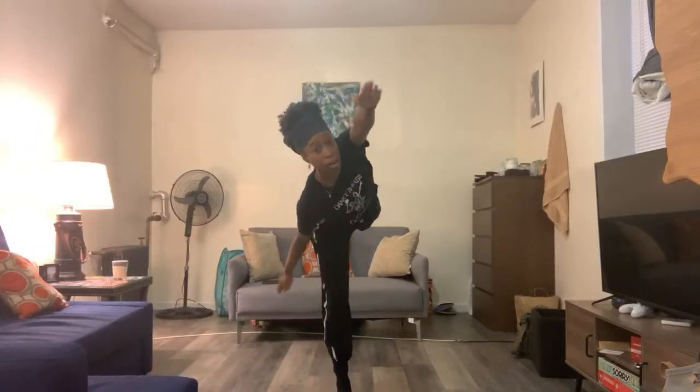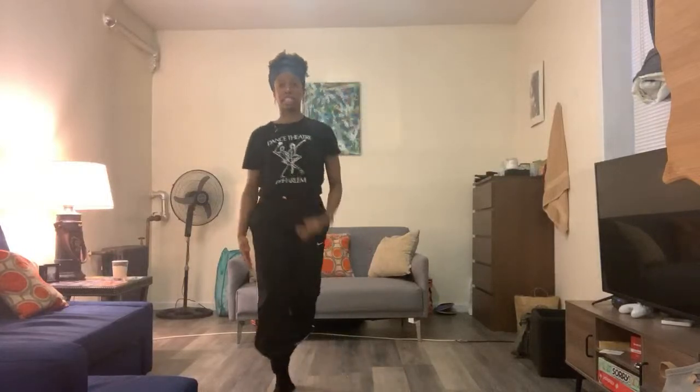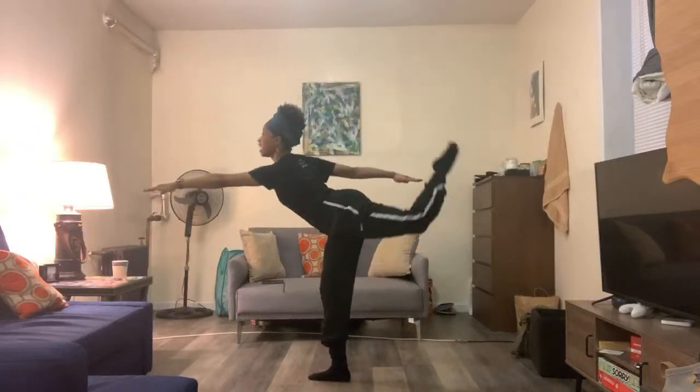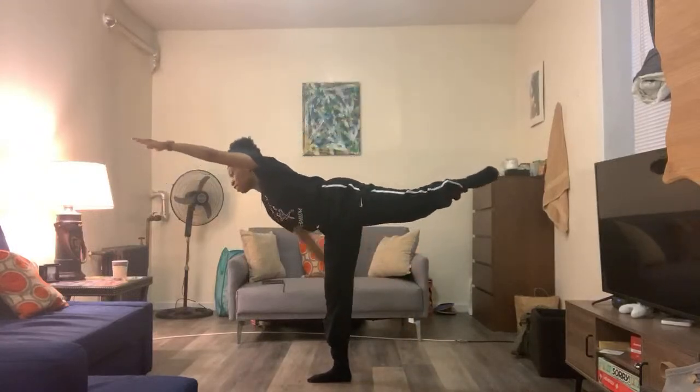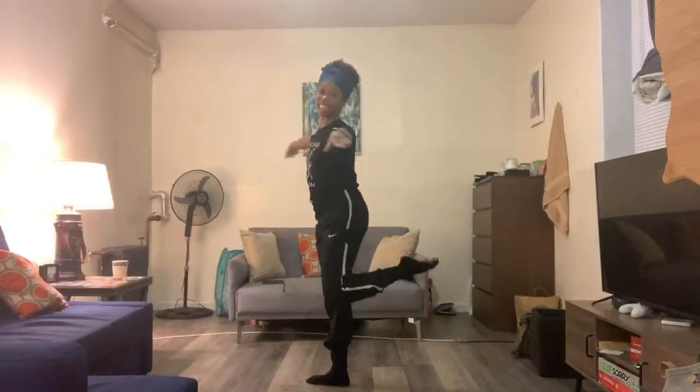Once you're in your stag position, you're going to take the back arm and bring it down into your lateral T. So from the side view, hopefully I don't kick my TV. You're in a stag, and you bring that arm underneath to hit your T. And you brush again to start the next part.